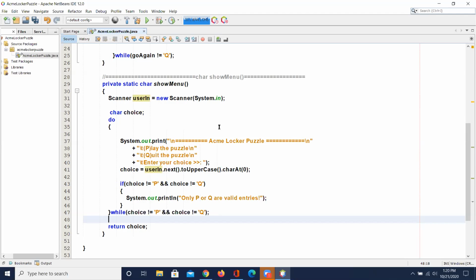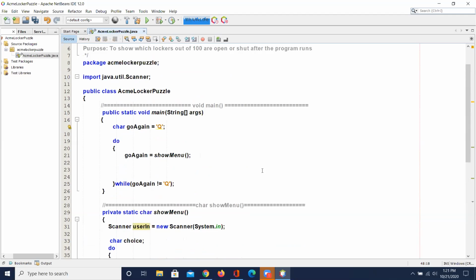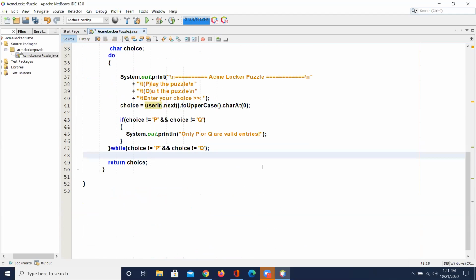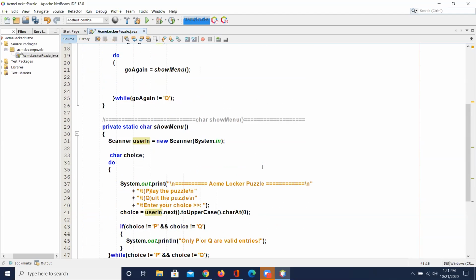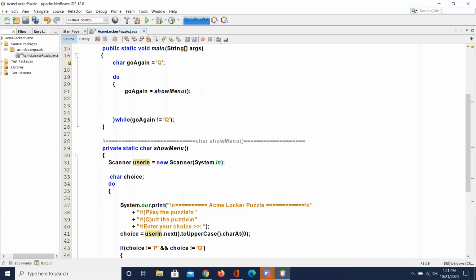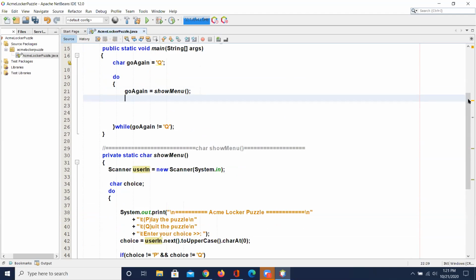I think that looks right. Again, this should almost be a standard for you by now. You can reuse this over and over in your programs to set up your menus. Check and see if it works.